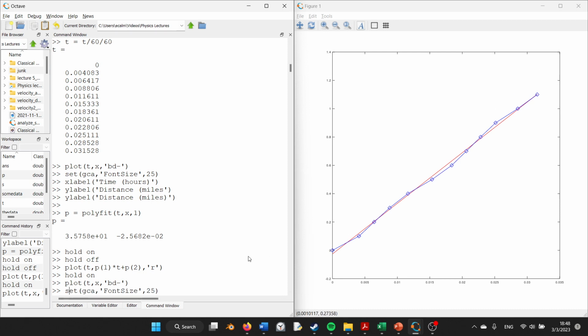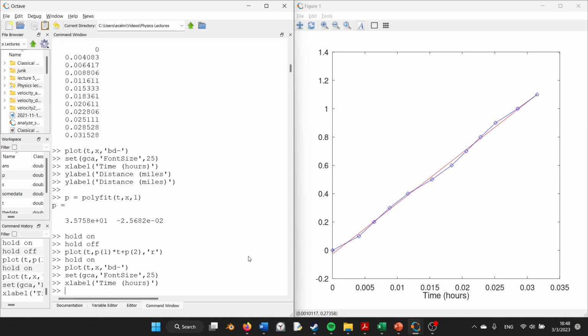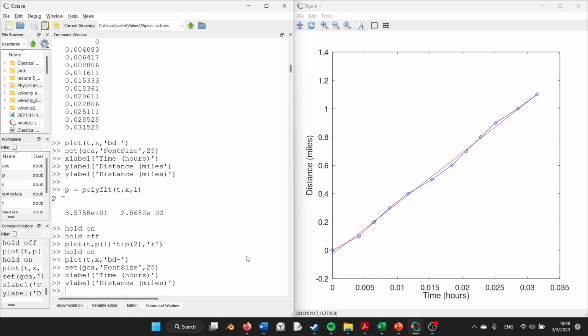And then because we reset everything, we also have to reset our font size, reset our xlabel, reset our ylabel. And it's a nice thing about this command window is you can always pull up a previous command. If you start typing a previous command and then press the up arrow, it will bring you to the last command that starts with whatever you just typed. Or you can just go through your previous commands with the up and down arrows.